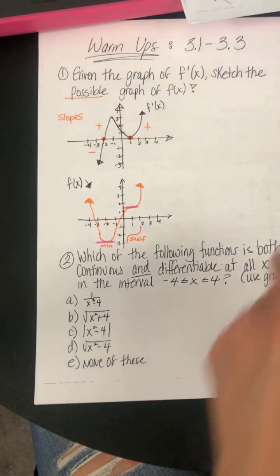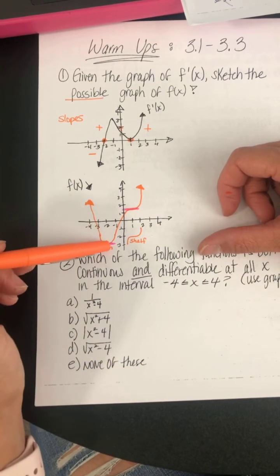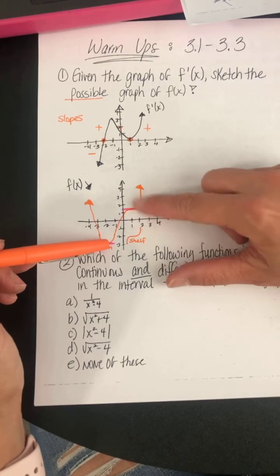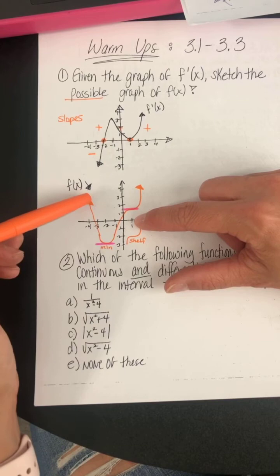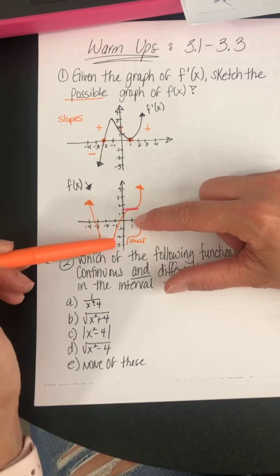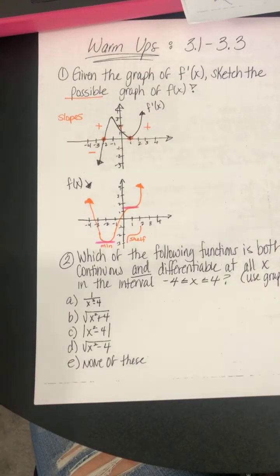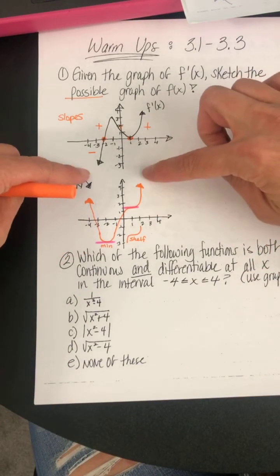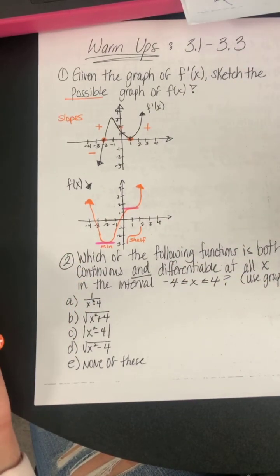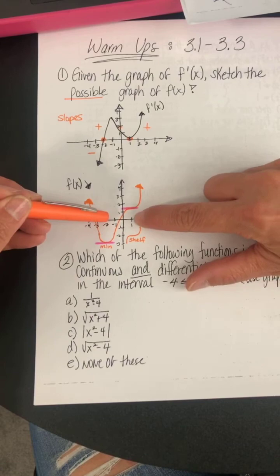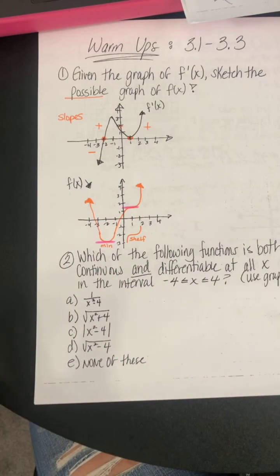So when I grade these, this is what I'm going to look for. I'm going to look for the minimum at an x value of -2, and I'm going to look for the horizontal tangent, the shelf, at x equals 1. And I need to see that we're decreasing slopes, increasing, increasing. So I need to see that, okay? But however you draw it, so you could have drawn it up here, you could have drawn it further down if you have room like that. It's totally up to you. But the x values need to match up, okay? So they're actually really easy.